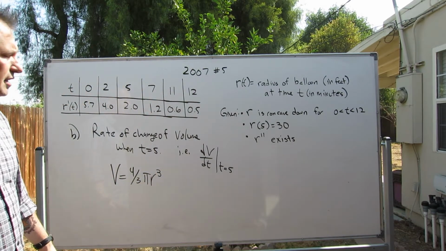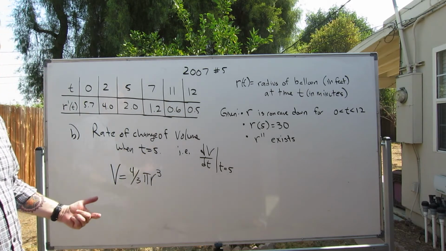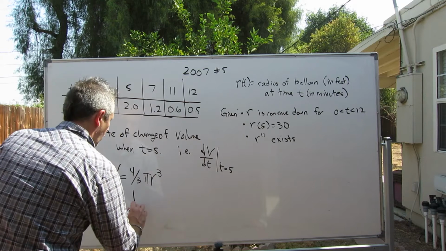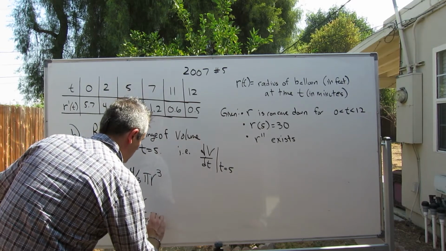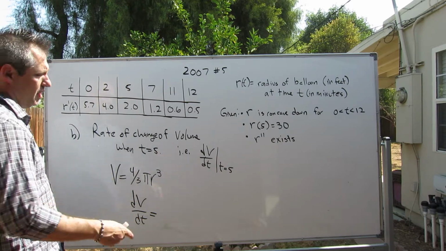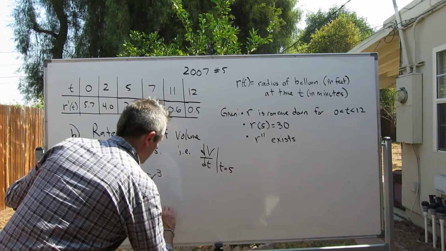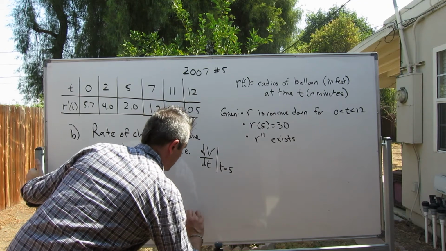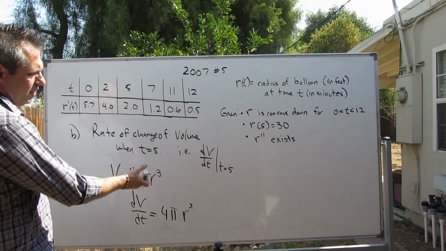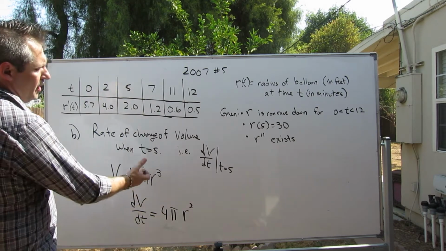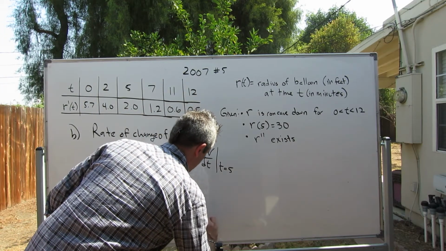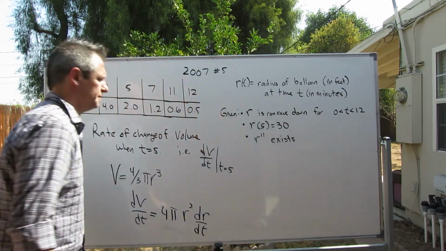I'm going to implicitly differentiate both sides of this equation with respect to time. So the derivative of V with respect to time, I don't know what it is. We call it dV/dt. On the right-hand side, I'm going to have to use the power rule on r. 4/3 pi are just constants. So the 3 is going to come down, leaving me with a 4 pi, leave the inside alone, squared, times the derivative of the inside, according to the chain rule. The inside is just r, and the derivative of the inside, we don't know what that is, but that's just dr/dt.